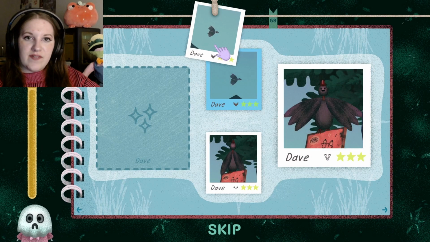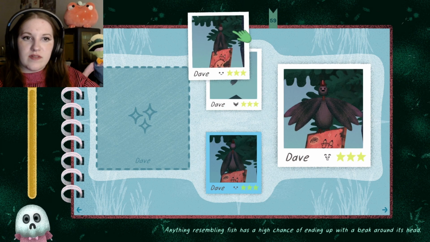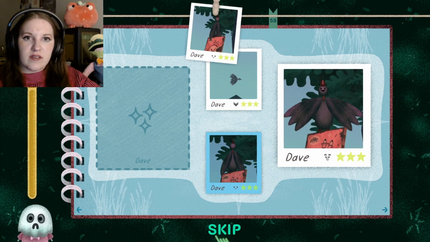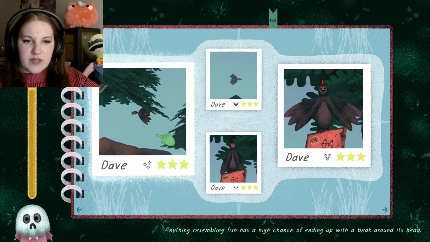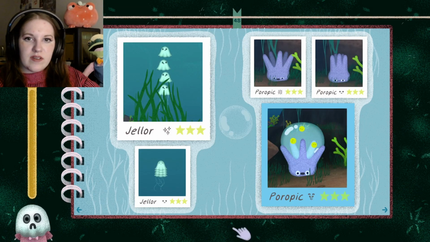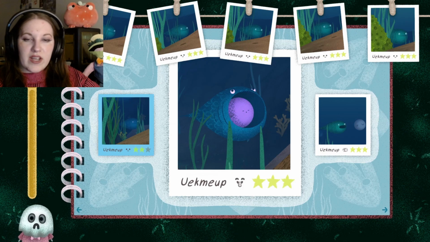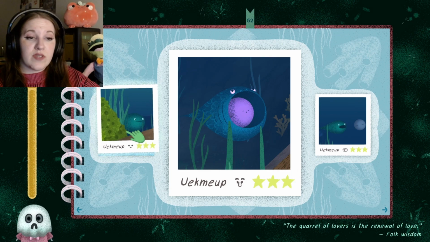So we've got Dave flying around. I like this one better. I like this Dave better. We have Dave with a fish. Anything resembling fish has a high chance of ending up with a beak around its head. Yeah. This one's cuter. Oh my gosh, I have so many pictures of him. I don't know. That's a tie between this one and this one. I'm gonna do this one. The quarrel of lovers is the renewal of love, folk wisdom.